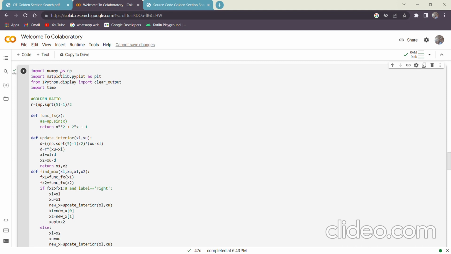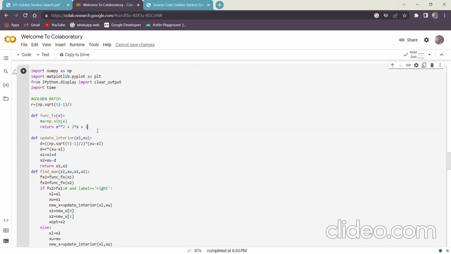As we saw earlier, we import numpy, matplotlib, and IPython display and time. These are the libraries which we will be importing in our code. And r equals root 5 minus 1 by 2, that is the golden ratio, that we have written here. Then this is where we'll be defining a function.